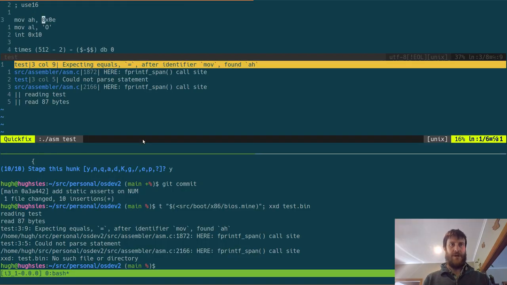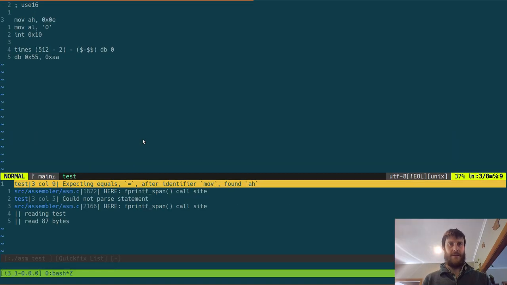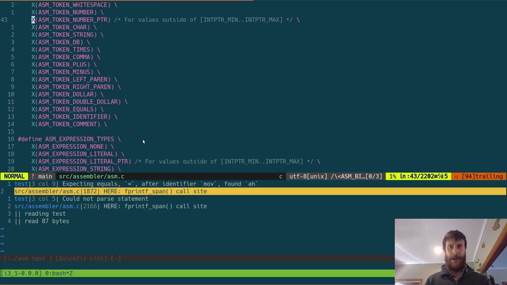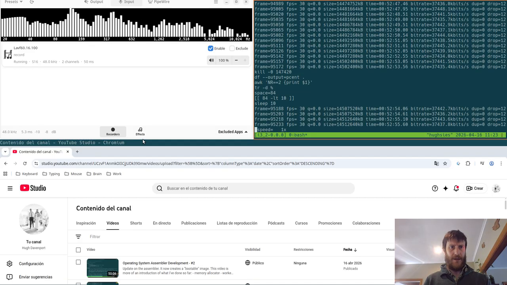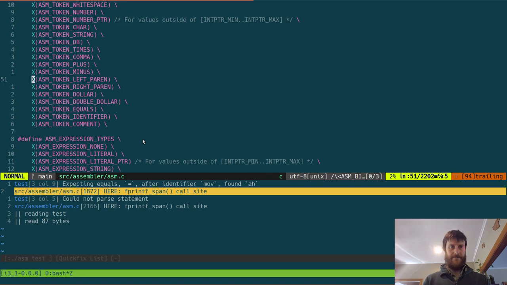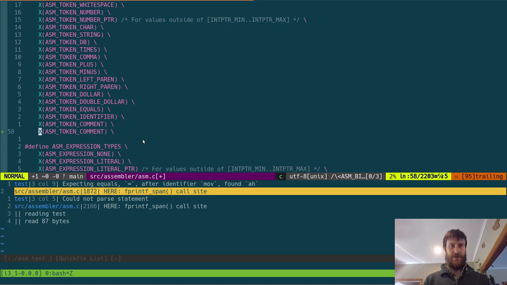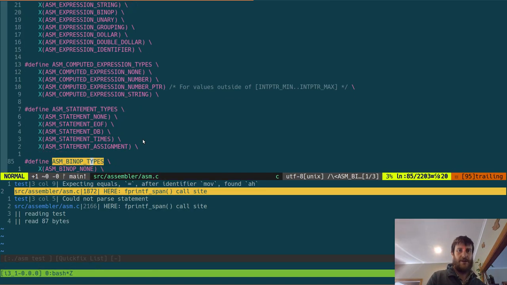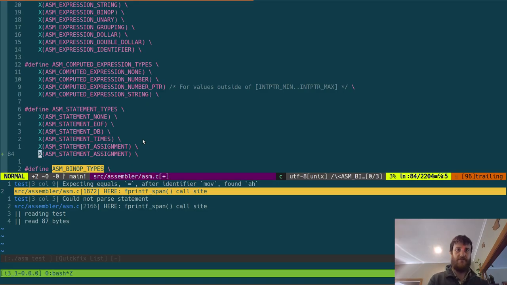So now we are at the point that the parser is not really knowing what a move is. So what I might do is have a token of MOV, and that token is going to be a statement as well.